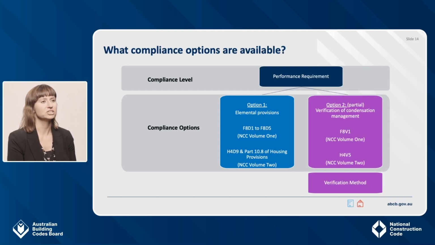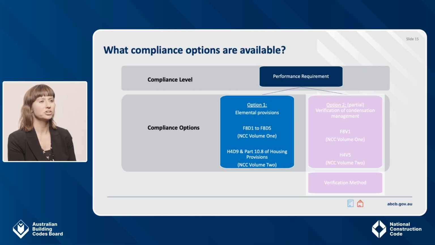One thing that is unchanged are the compliance pathways. Just as in 2019, you can demonstrate that a project satisfies the performance requirements using a performance solution, a deemed to satisfy solution, or a combination of both. You should note, verification methods are tests or calculations prescribing a way to comply with the performance requirements. They take several forms, including a test, inspection, calculation, or a combination of these.